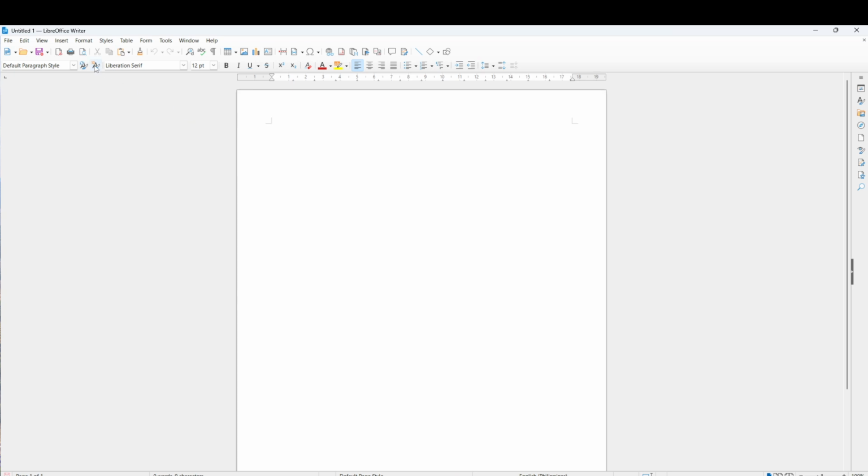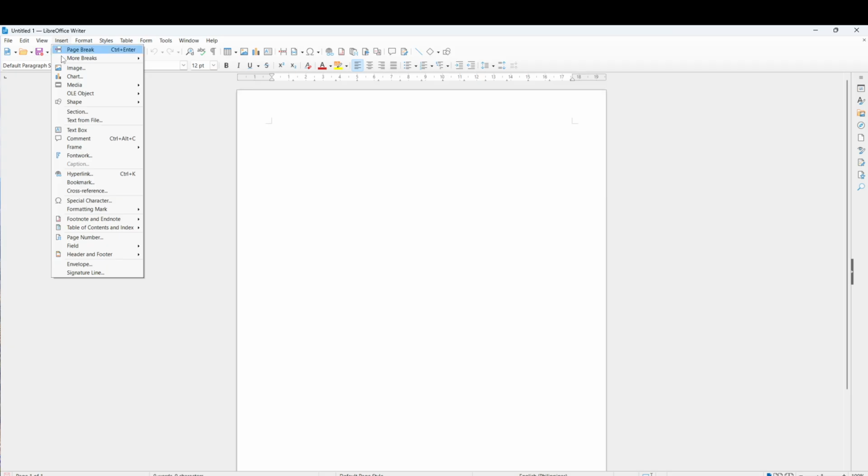With your document open, look to the menu bar at the very top of the screen. Click Insert. This is where LibreOffice collects tools for adding elements to your document, and it's the home for header controls. If you don't immediately see the menu bar, make sure you're in the standard Writer interface and not another LibreOffice app. From the Insert menu, hover over Header and Footer, then select Header.